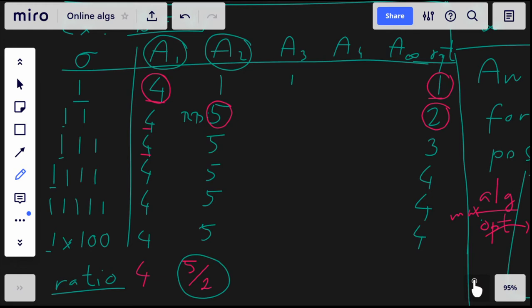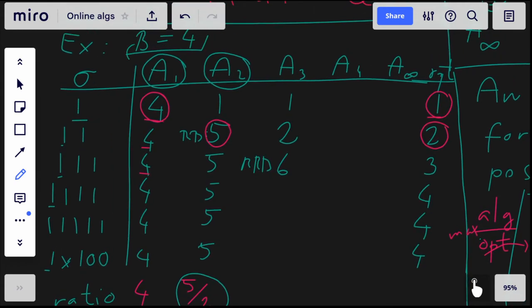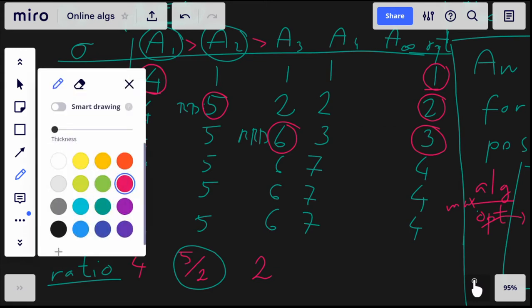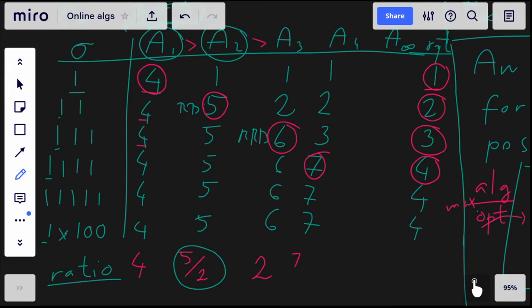Now for A3, we will have this column because it's just 1 renting, then 2 renting, and in the third row we get 2 renting and 1 buying cost, which is 6. So it's rent, and then buy for 4, because again we have 4 as the parameter. From this point on we will have 6, 6 and 6. The worst possible ratio for this algorithm is 6/3, which is 2. So A3 is even better than A2 because it will spend at most twice as much as strictly necessary. And again 1, 2, 3 and 7, 7, 7 and so on. In this case we have 7/4, which is even smaller.